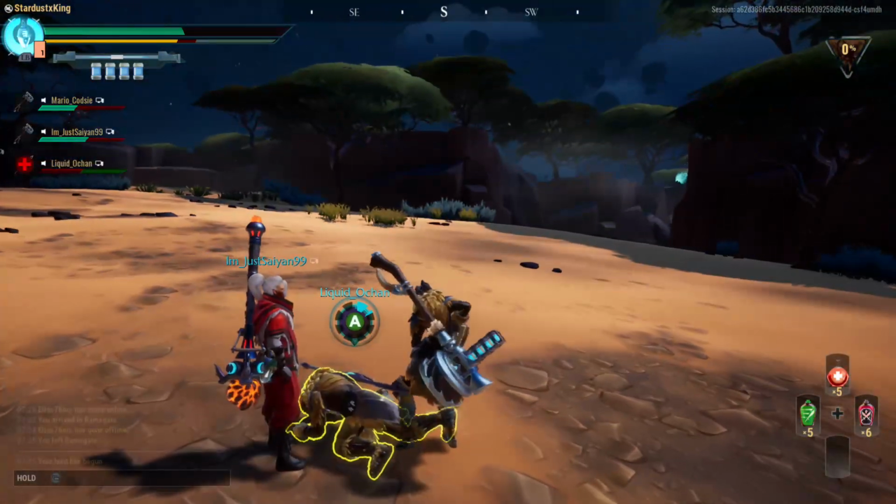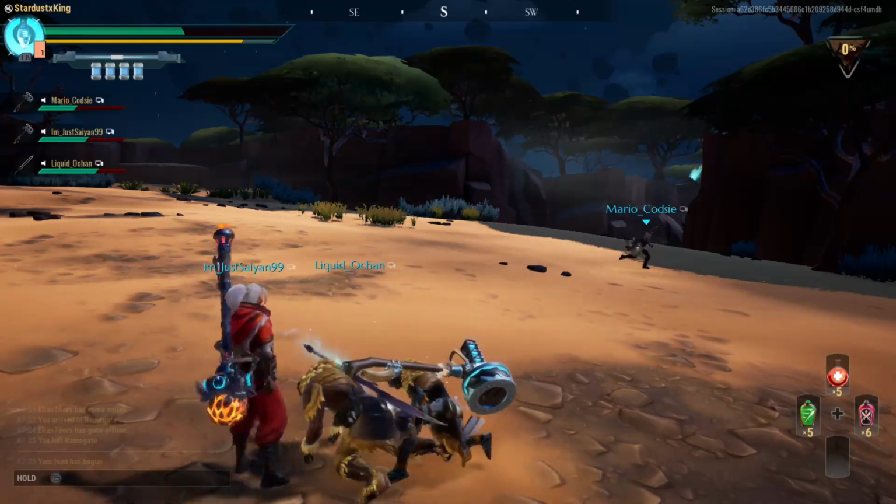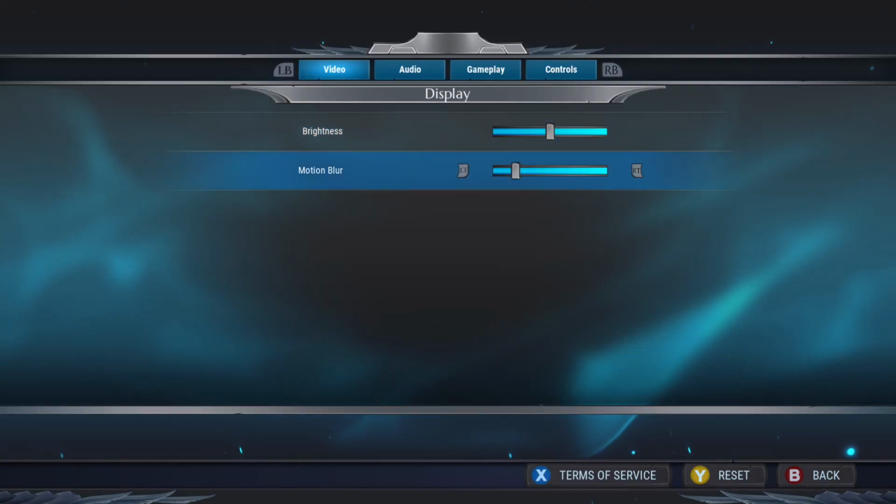Oh, he actually left. We did that much damage to him. I guess whenever we staggered him at one time. Anyways, let's go to the options.